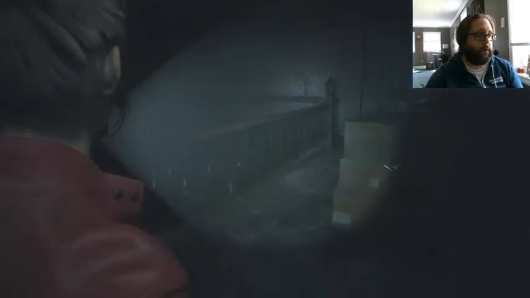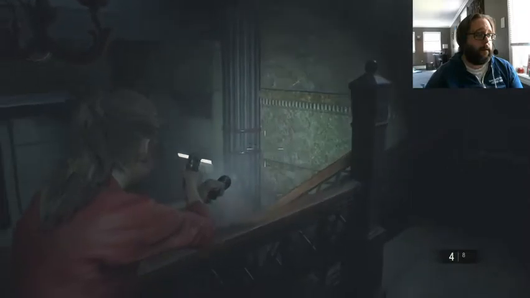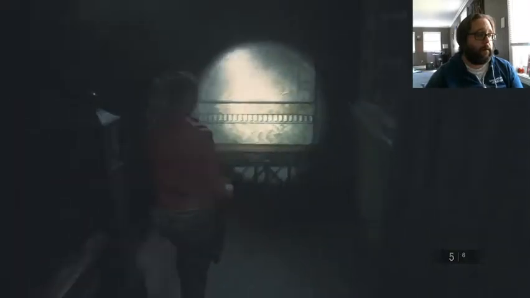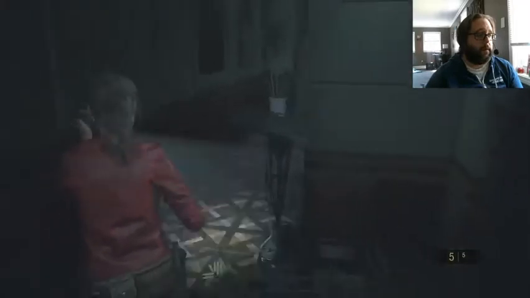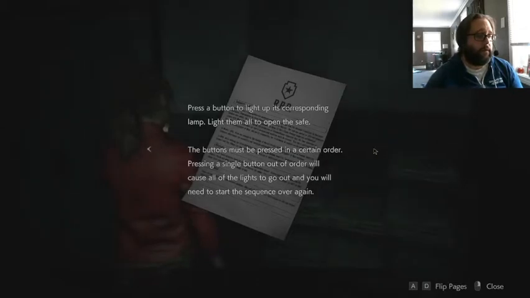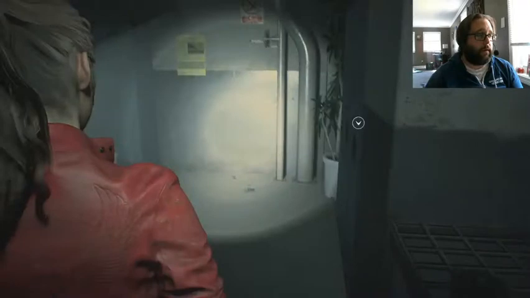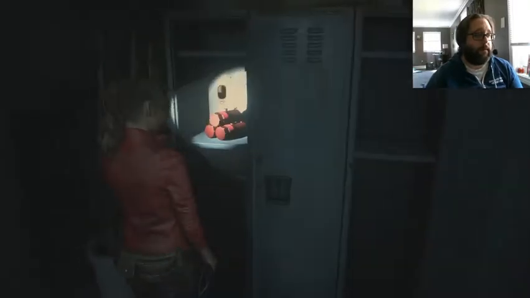Let's just go back downstairs and get to where it's safe, and block up that door then. I don't trust you. Alrighty, portable safe, already closed. There we go. Darn it, we gotta leave it there. What? Flare rounds, oh, I'm gonna leave that there.